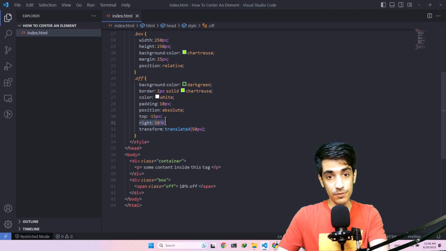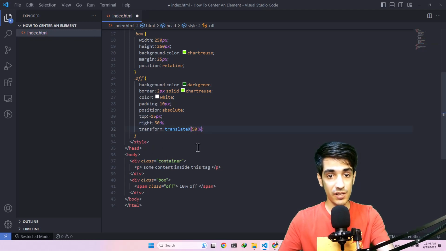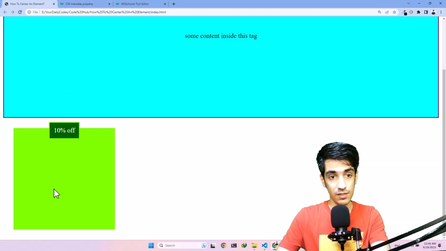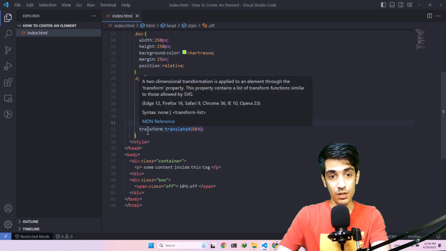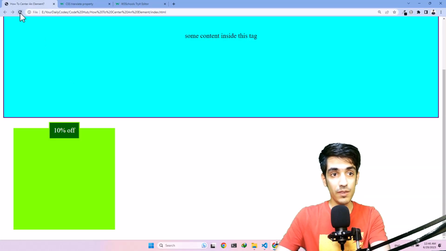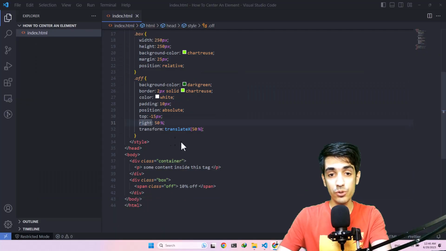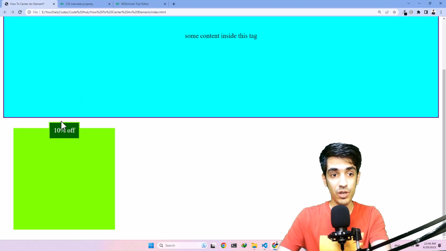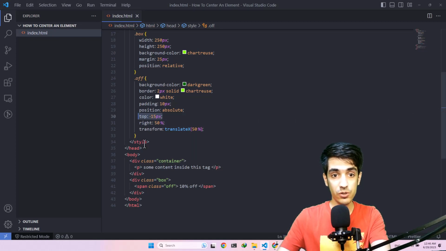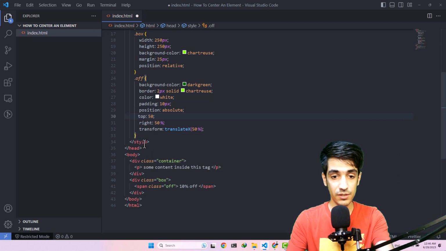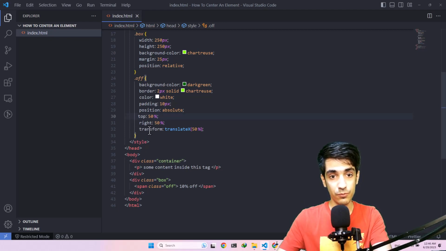So if we use right 50% for that, we can use 50% for this one as well. And if we come back here, hit refresh, we can see this is now fixed. So this technique of using these two properties for CSS positions is something that we can use for putting items at the center. And also, if we want to use this position thing for vertical alignment, for this one we have set top 15%. For this one as well, we can use top 50%. And now we can use transform translate y, or we can just use translate alone, 50%. But I think for the other one it has to be -50 because we used top.